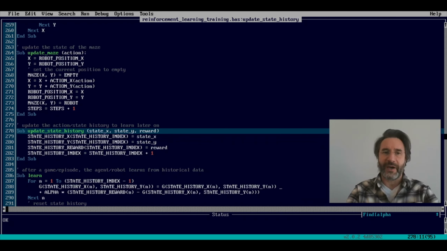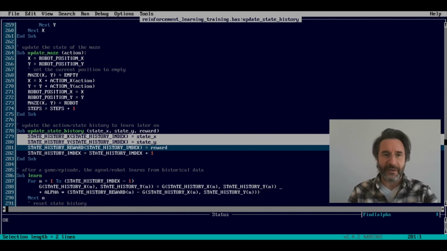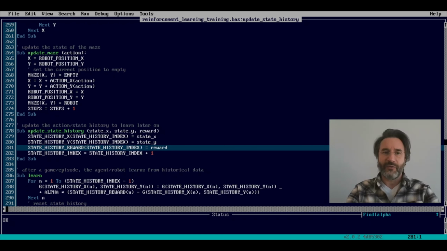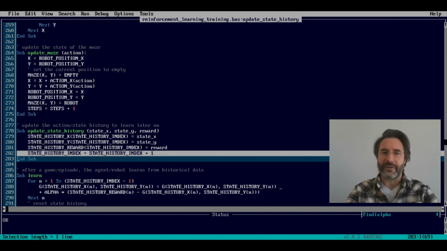So if we provide, let's say, state X and state Y, this is what we use to update the state history. Then we provide the corresponding reward, and we increase the index of the array so that we can go to the next element of the array every time we call the routine.